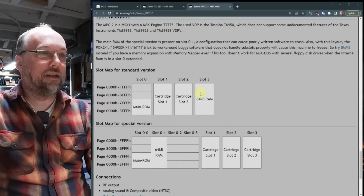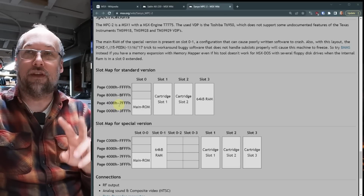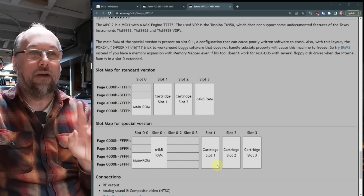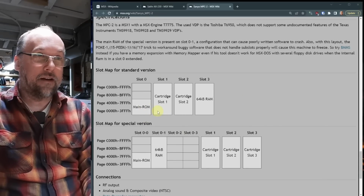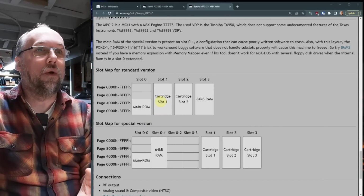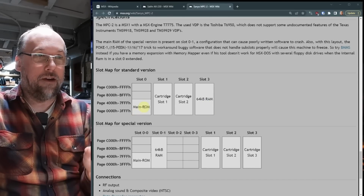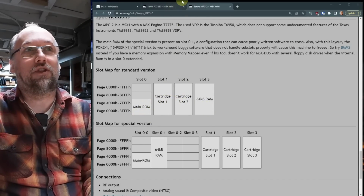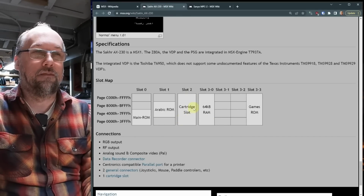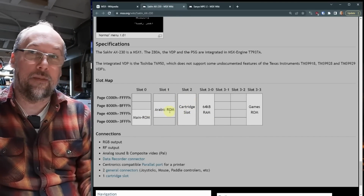Now what's interesting, if we look down here at the slot map for the standard version, there are 2 versions of this Sanyo version of the computer, and one actually has 3 cartridge slots, but this one here, the standard version, only has 2. And notice the RAM is in the same spot in slot 3, and the main ROM is obviously in the same spot, but slot 1 and slot 2 are for the cartridges. And if we go back here, notice that the cartridge slot sits in slot 2, but slot 1 is where that Arabic ROM is.